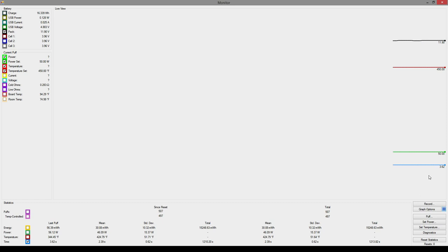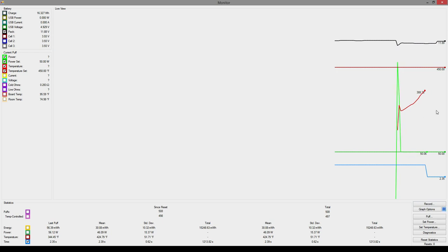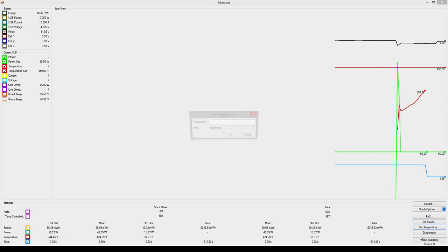This will be interesting. There we go. Right. My coil's getting a bit dry, actually. So you can see there, it was climbing. At no point did it ever hit the 450 degree temperature limit that I put in, which might be beneficial if I was to set temperature, which you can do here. So let's set that to 400.